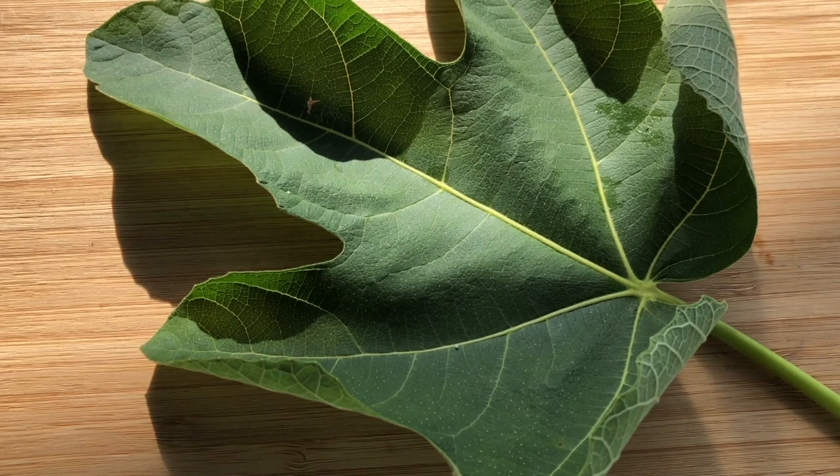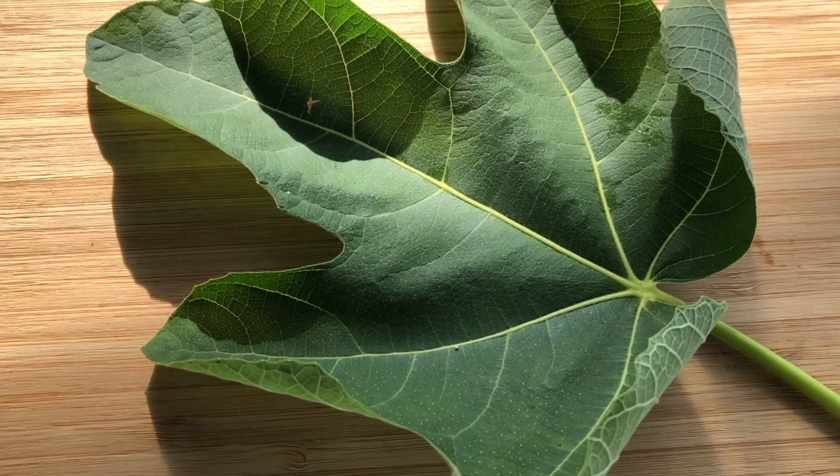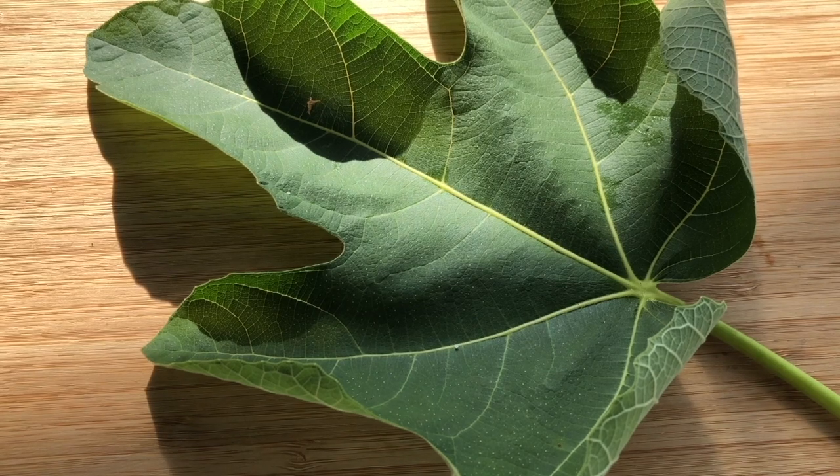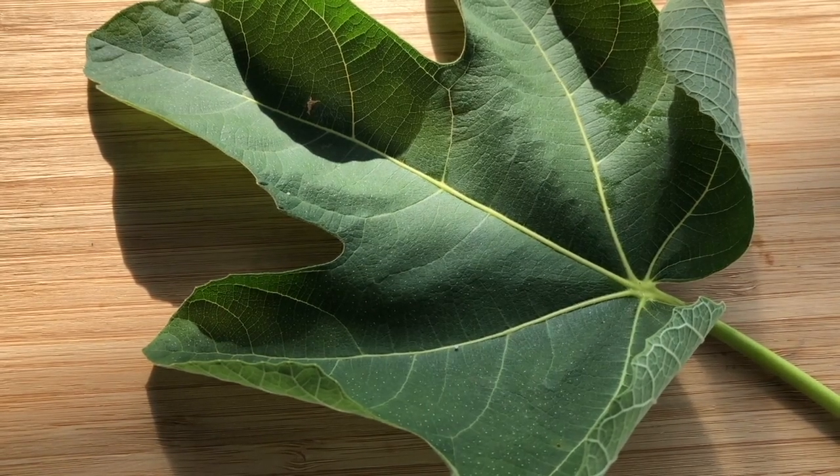We have so many of these Mount Etna types they kind of all run together in a way. There might be some slight differences — maybe ripening times, a slightly different flavor profile, a slightly different look. Some of them have tie-dye eyes, which would be a big plus. This one had a tie-dye. I wonder what's causing those stems to be so prominent — it's not necessarily a bad thing, just different.